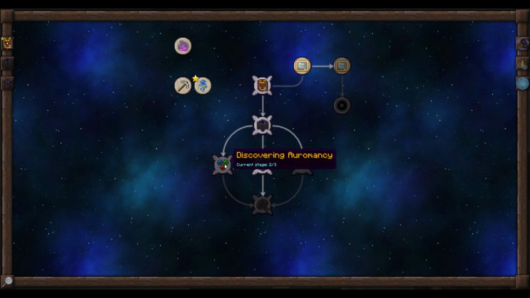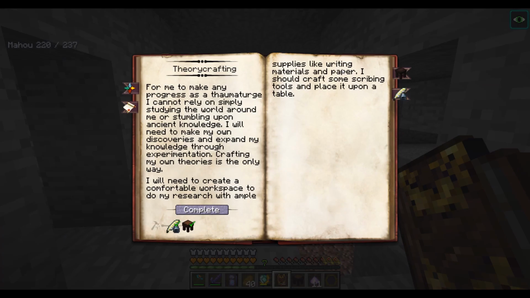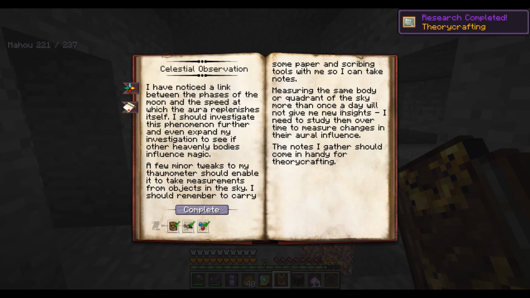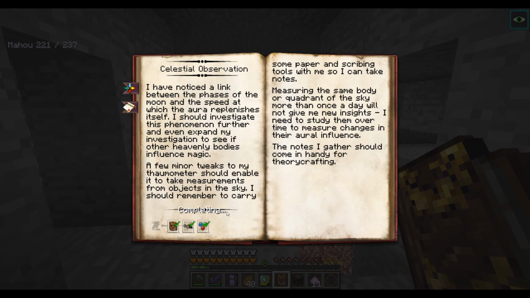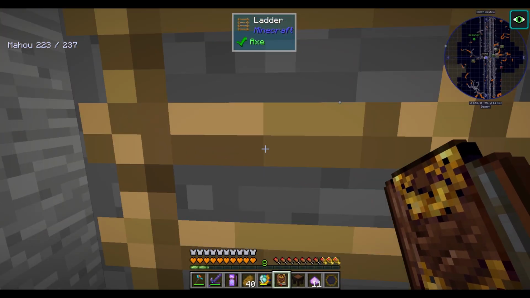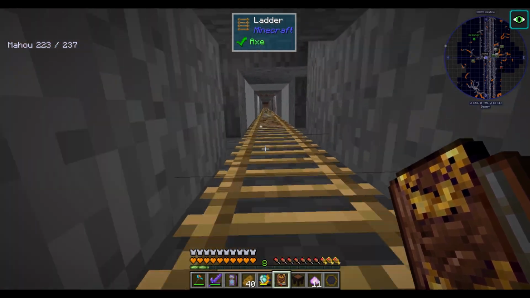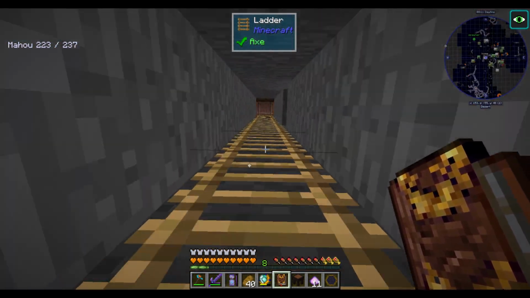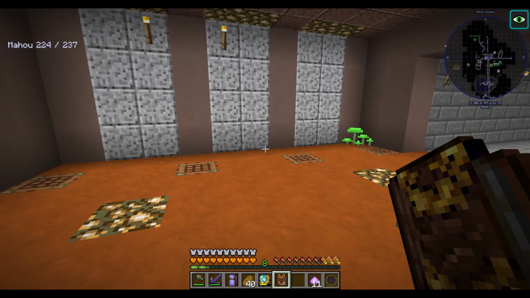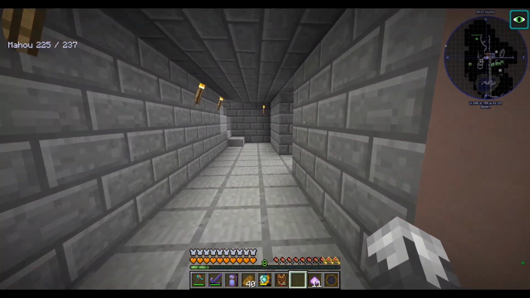And before we can do that, we've actually got to do some more stuff. Theory crafting, we've got that complete. That tells us about doing the theory stuff. I'm not worried about that. Celestial observations, we can take care of that. Alright, so to do... I froze up. To do the celestial observations, pretty easy. You need to have your scribing tools on your person, and then you need some paper.